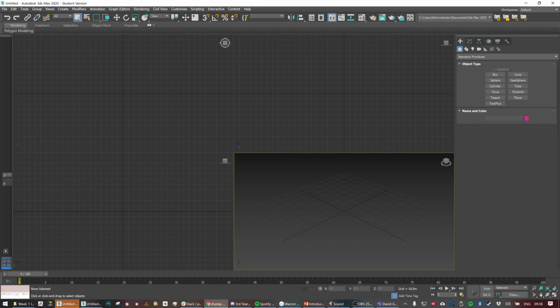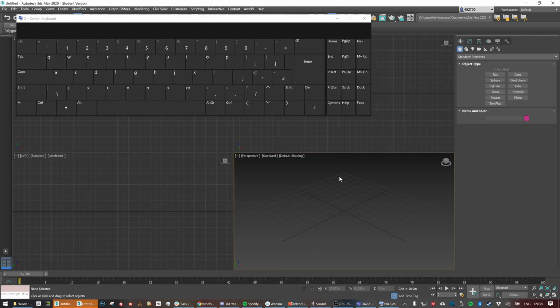That would be great. How do I display keyboard input on screen? Oh, well, that's not useful. Ugh, I could do the on-screen keyboard for now. Nope, that doesn't work. Oh, it does.